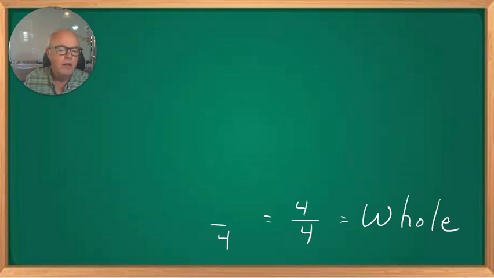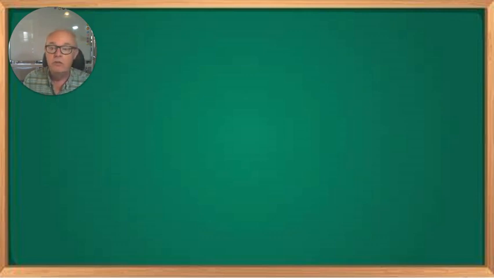So when we've got fractions and we're adding them and even subtracting, which we'll see later on in this short course on adding and subtracting fractions, if we have fractions that don't have the same denominators, we have to change those denominators so that they're the same. We can't add fractions that are not the same on the bottom.